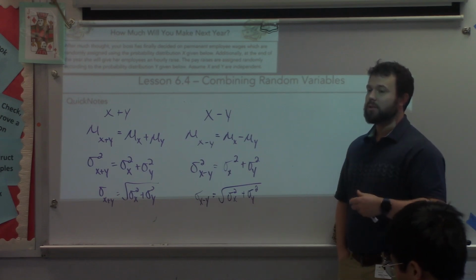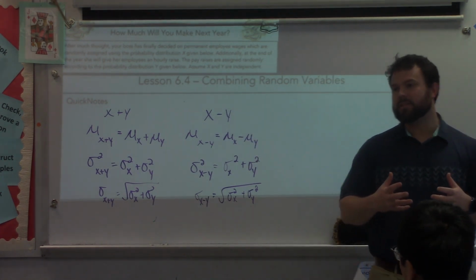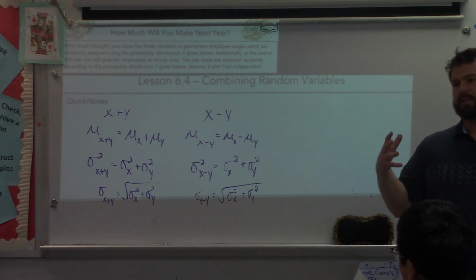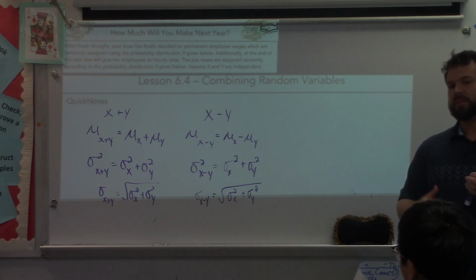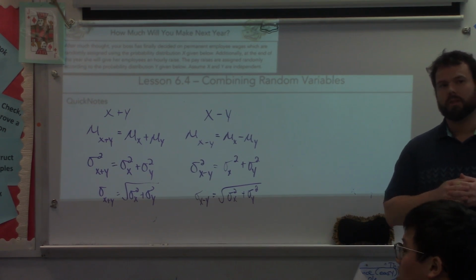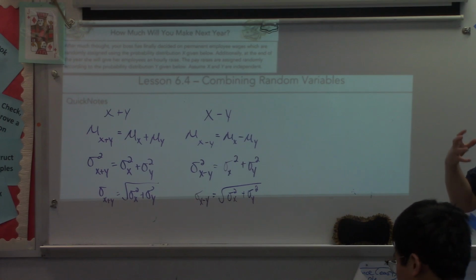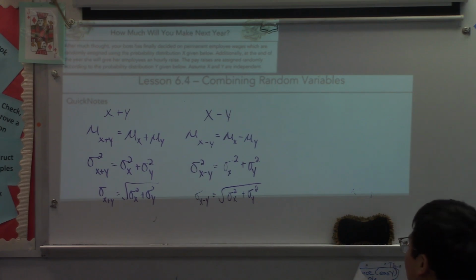Increases. So if I take two distributions and put them together, yes, I'm subtracting x and y, but I'm still going to increase that spread. That randomness is still going to increase. So it's tying both those ideas together. That's the best way I can explain it. Chaos is how I like to describe it. That standard deviation, that spread, is only going to increase by putting two different things together.